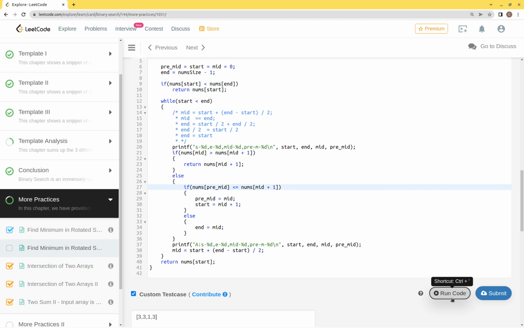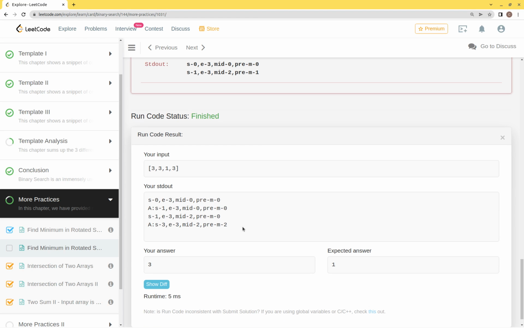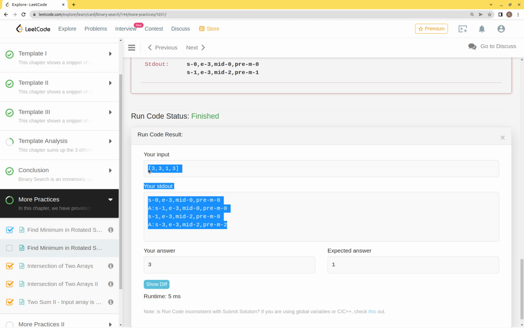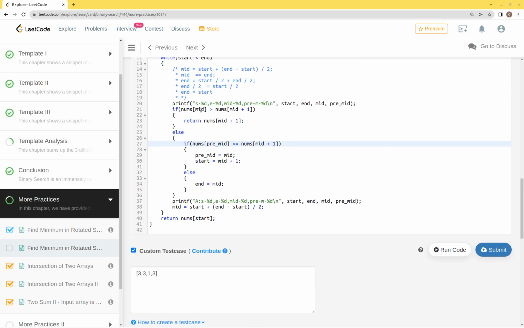But let me double check. So okay, same things. 0, 1. 0, 1 equals, so we go this branch. And 0, 1. I go this branch.